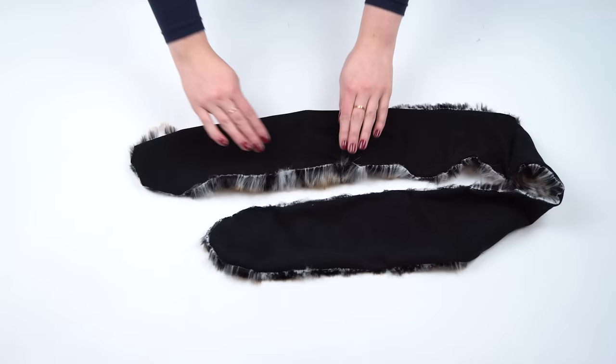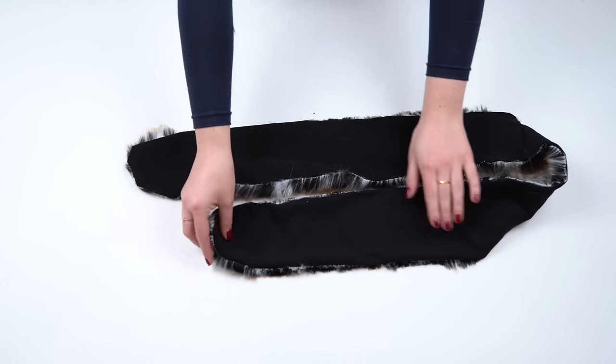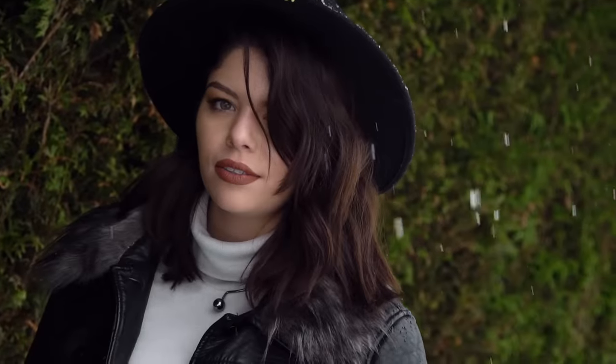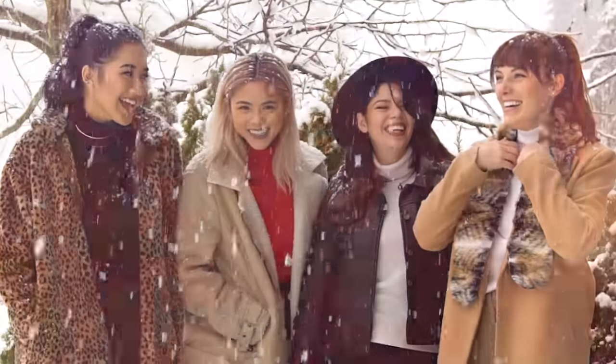Honestly, we made these faux fur collars in maybe like 20 minutes. I think they look amazing. If you want to see some more faux fur and how it can be styled, you need to check out To The Nines and their video. Hope you guys enjoyed that tutorial — the looks turned out so great. If you want to see where everything's from, head over to To The Nines' channel because they put together a cute little lookbook. There's so much more styling tips and advice over there — you guys will love it.